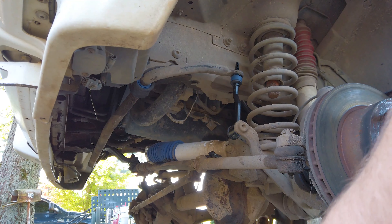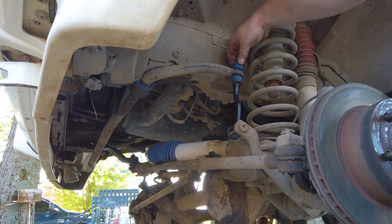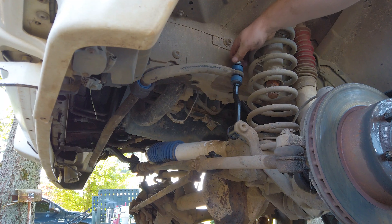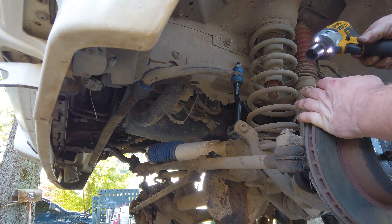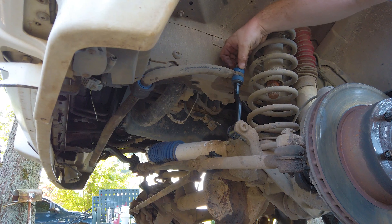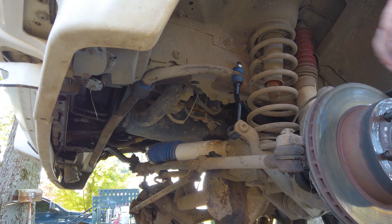So now our top bushing here — we've got to get it in and secured. You want to tighten that down until the bar develops a squish to it. You can tell that there's enough pressure on there that's going to hold it, and it's going to make for a really good ride. So let's go to the other side.